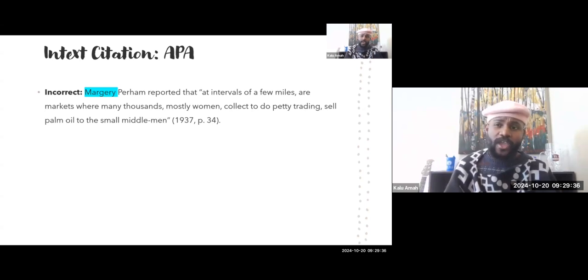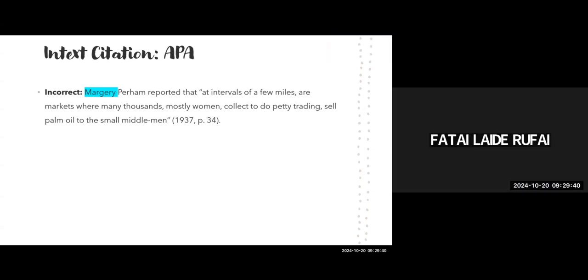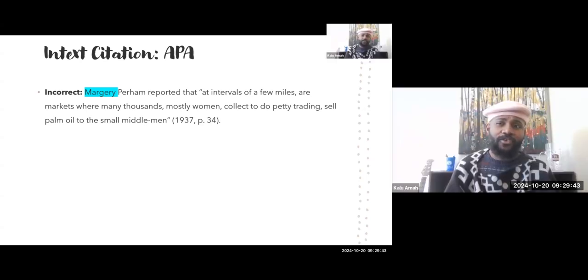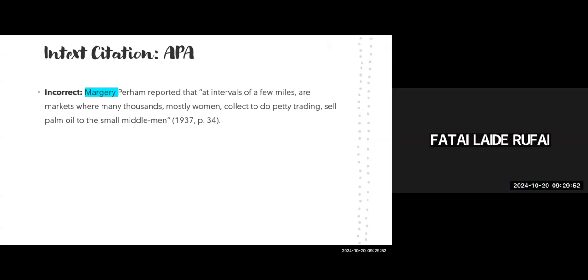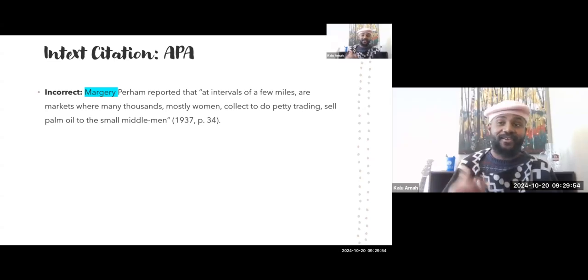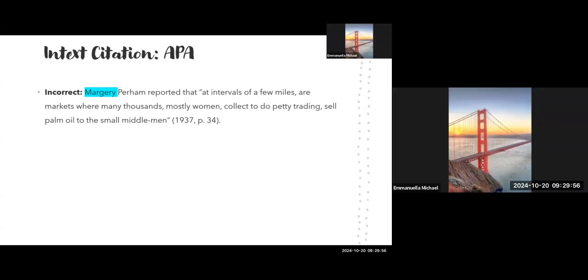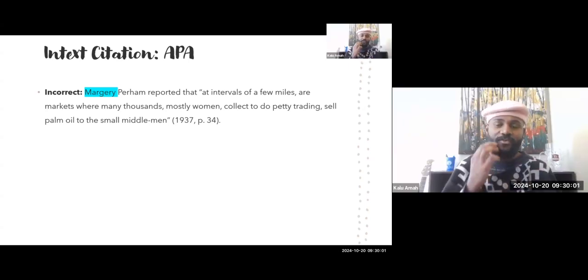Yeah. So if we are two, you just go ahead and say Osiri and Ama reported. But if they are more than 4, that's the rule. If they are more than 4, you are going to use Osiri et al., which means Osiri and others. Et al. is italicized. So you use Osiri et al. because there are more than 4 authors in that paper.